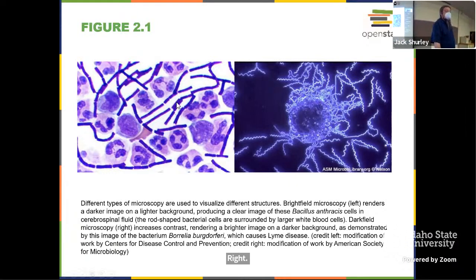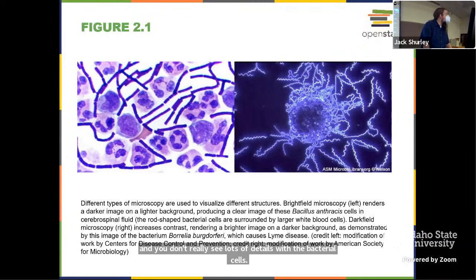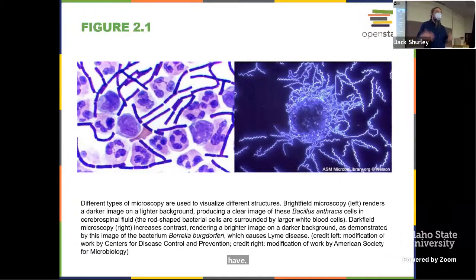You can tell seeing these immune cells, human cells, these eukaryotic cells with their nuclei compared to a bacterial cell like this guy, these are all kind of linked together, maybe 3 of them together. But here's a single one, here's another single one. The bacterial cells are considerably smaller than the eukaryotic cells, right? About 10 times smaller, right? And you don't really see lots of details with the bacterial cells because there aren't a lot of details to be showing in the first place, right? They don't have organelles and membrane-bound nuclei and all of that stuff that we can potentially see with the eukaryotic cell, all right? So light microscopes give us opportunities to visualize things, bacteria or eukaryotic cells, and draw some conclusions with that.